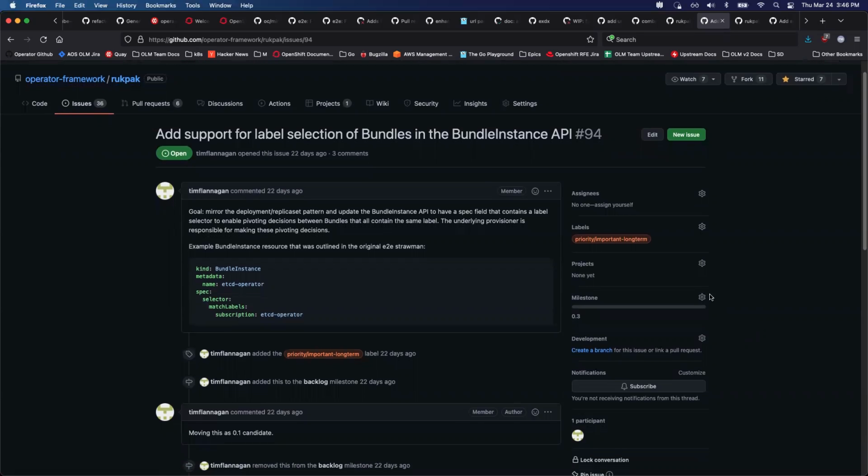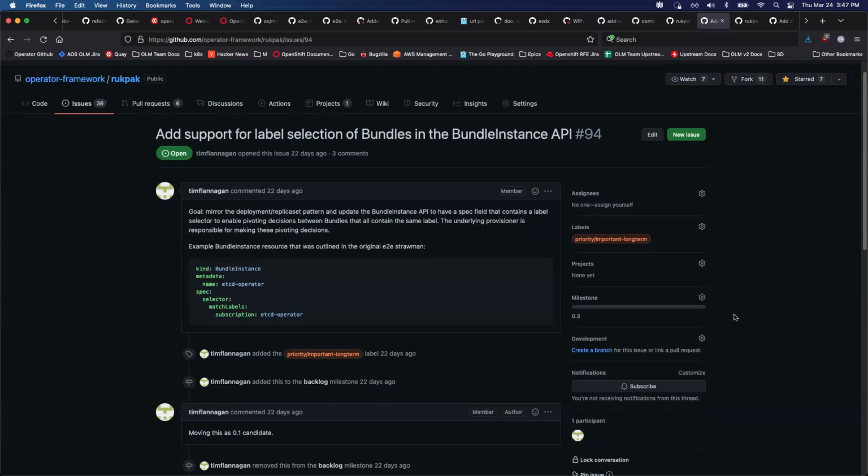Well, I think it's high if we are going to drop Helm, right? If we get to the point that we're like, okay, Helm's not what we want, then we basically have to do this. But I don't know if we've arrived at that point with Helm. It's kind of weird that the first class behaviors aren't codified at the RukPak API level, but we're relying on implementation details of Helm and promoting them as if they were first class RukPak features. I would expect it to be called out first as a RukPak feature and then backfilled.